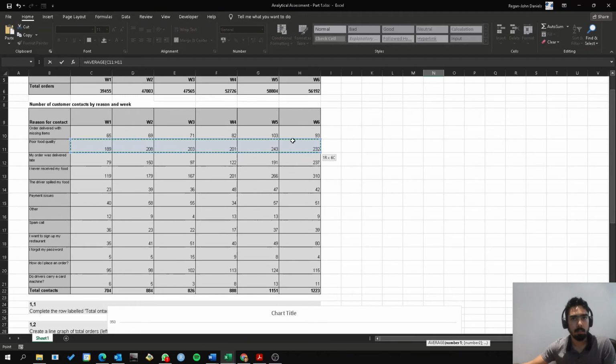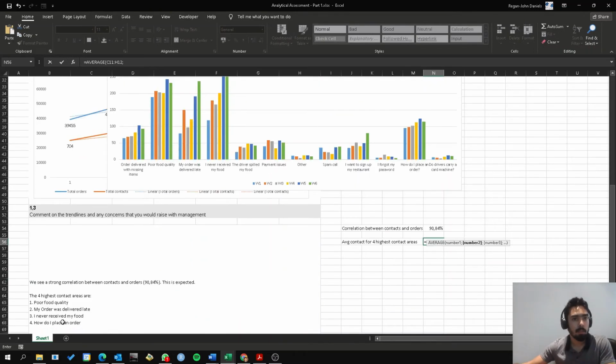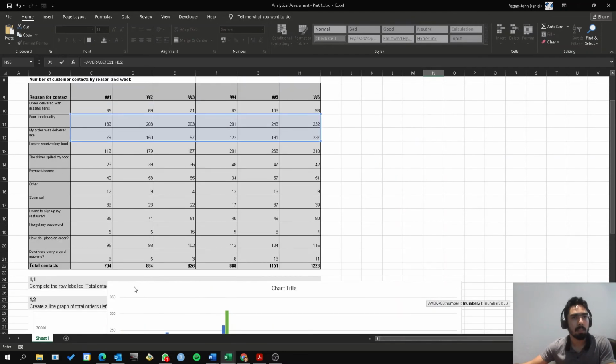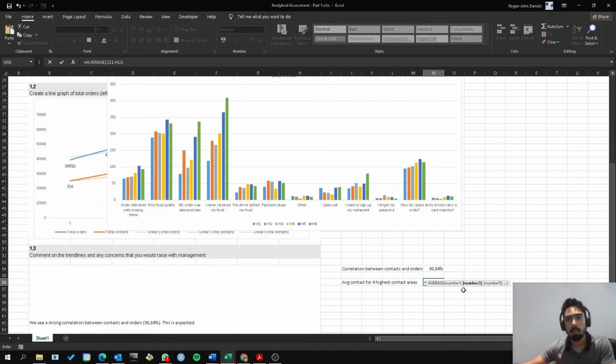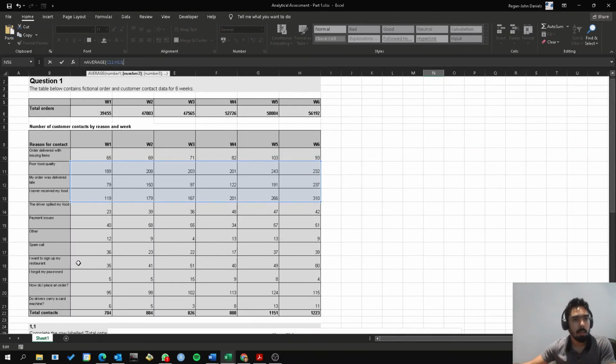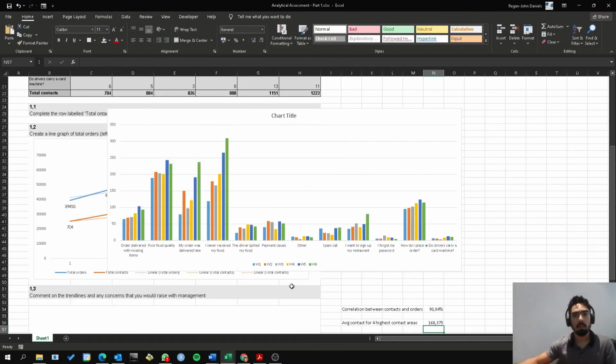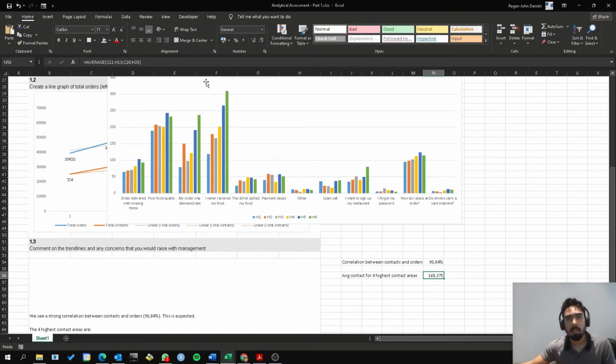So let's take poor food quality, delivered late. And then we've got never received and how do I place. There we go. Right. So let's round that down. So the average contact for the 4 highest contact areas is 168 contacts.